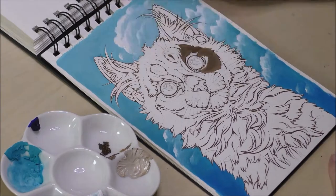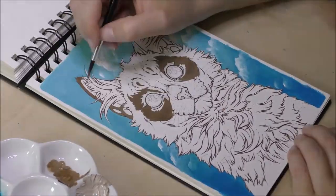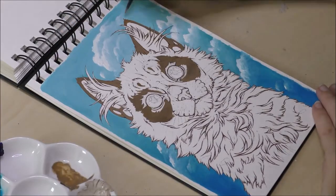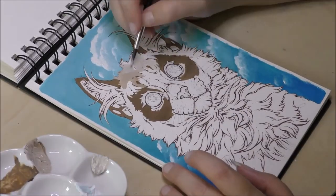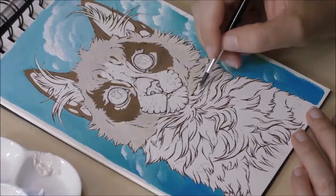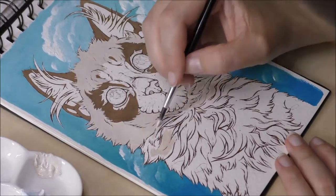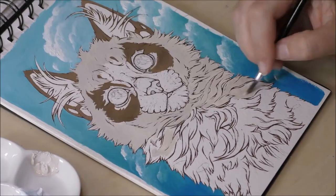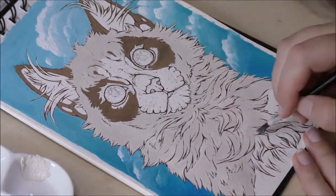I am using flat colors to block in the kitten. The dark brown color needed a couple of layers to lose the patches as it was quite a transparent color. I am using the finest round brush that came with the set, as the cat has a lot more detail — the fine brush worked best for that kind of job. The large round brush and the flat brush were ideal for the background. So far the brushes held up quite well: they soaked up water okay and retained their shape during painting and did not start to fray or lose hairs. They got the job done decently, so I was quite impressed with them.